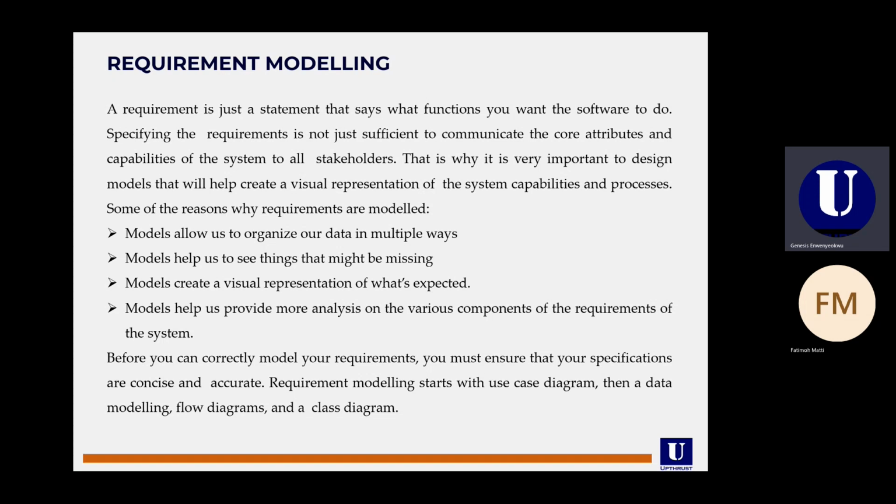Now, how are these entities related to each other? How is customer related to the merchants? How is merchants related to the product? How is merchant and customer related to the payment gateway? All of these things are what we capture using the entity relationship diagram, which is a class diagram.